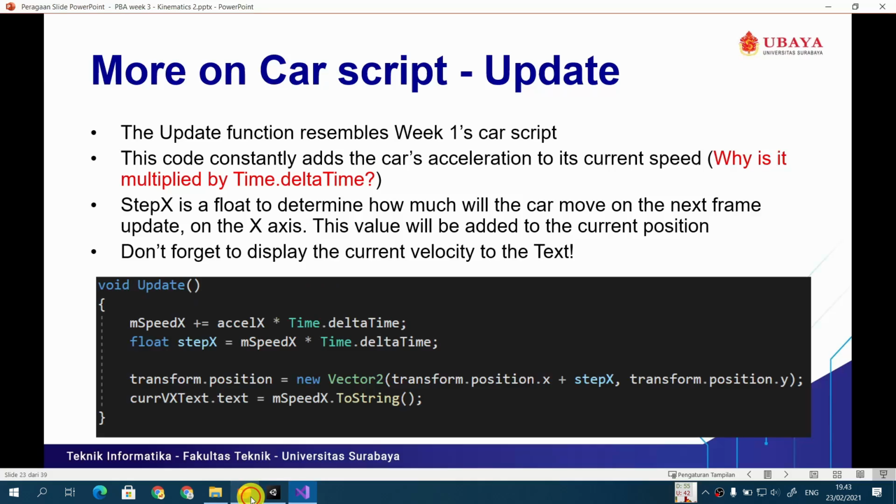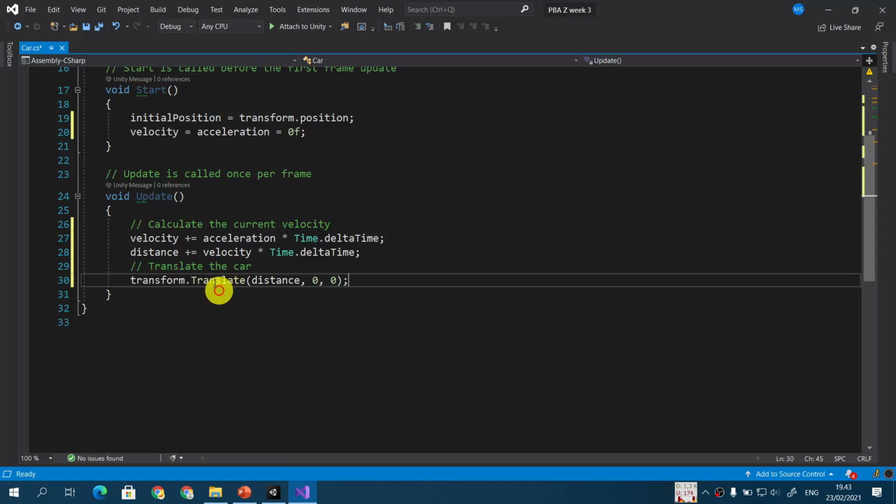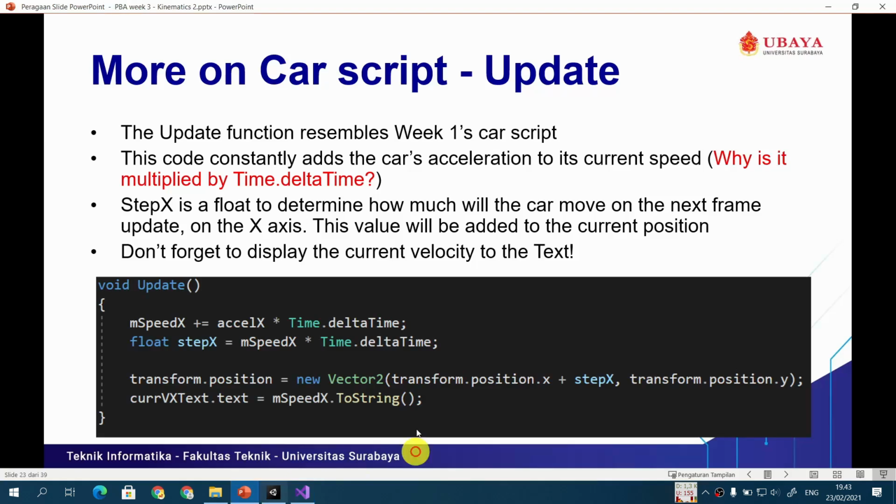Alternatively, you can also code it like this: transform.position, create a new Vector2 with the x component being transform.position.x added by step x, or here added by distance. And then for the y component, just leave it as it is: transform.position.y.